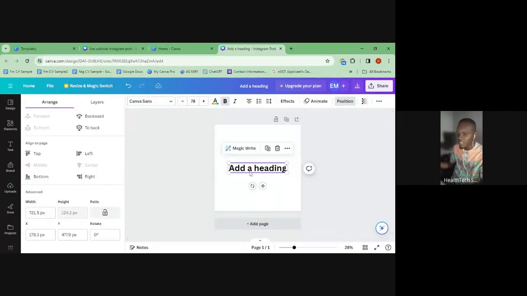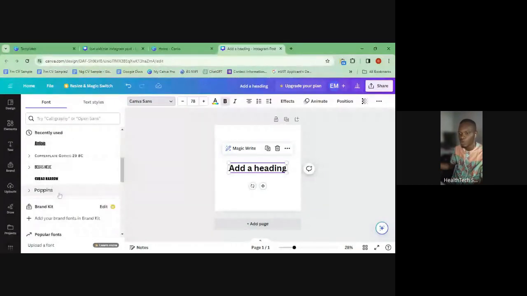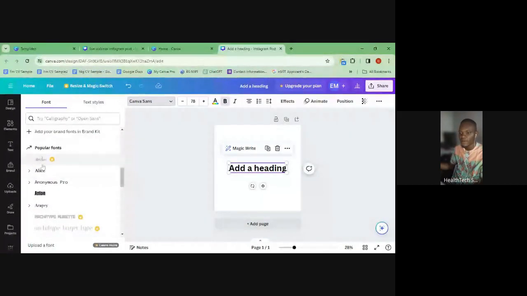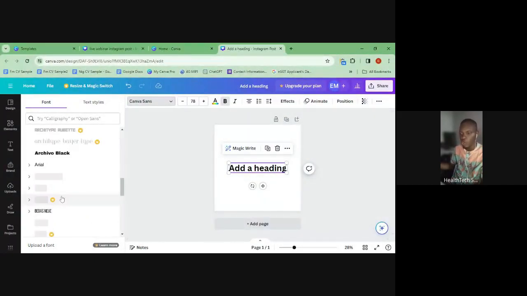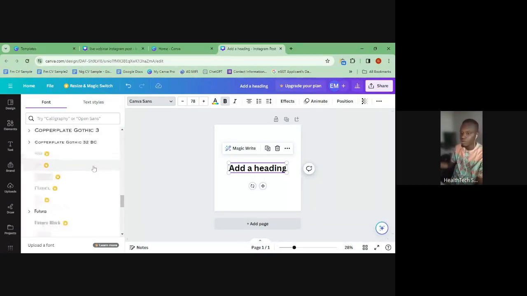So yes, now for the text, you click on the text. If you want to change the font, you come to this place here, you click on it, and then various font types will come up. Right now, you can see this particular font has a crown by the side. That's because it is pro. But you have quite a number of free fonts that you can actually use. Personally, the fonts I use most of the time are Poppins, Merriweather. I use Anton. I use Table Black sometimes. I use Script. You can just explore and see the ones you want. You can also search on the net and check for font combinations.